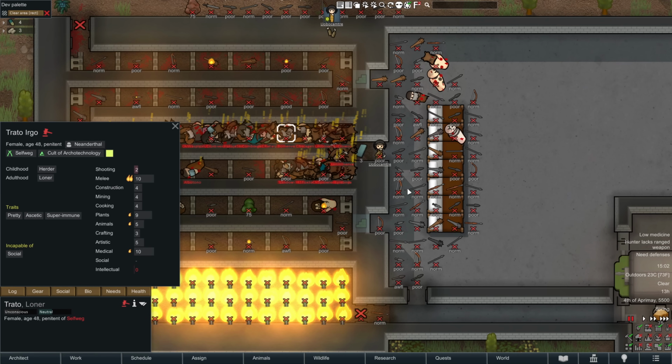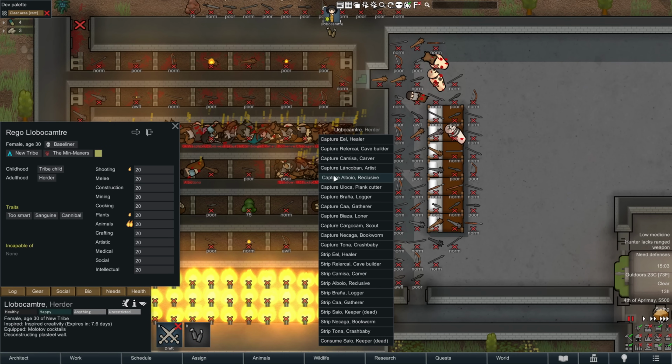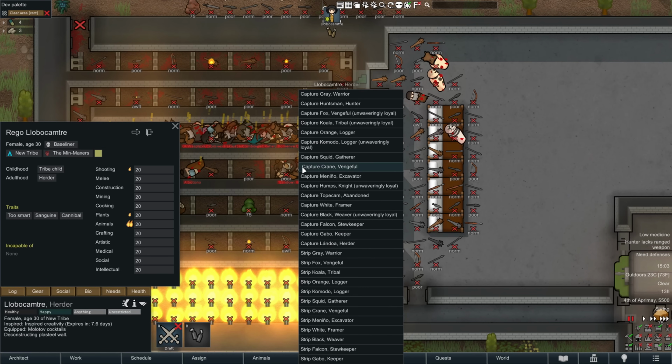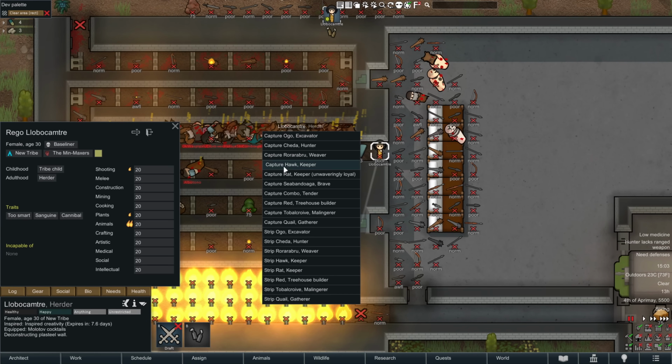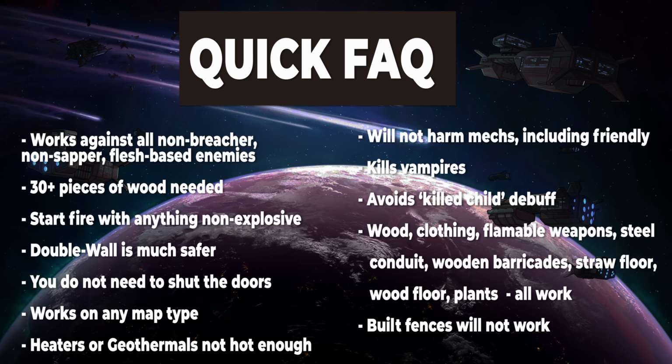Can this be used in a mountain base? It can, but be very careful. You need an unroofed room area between it and your room so you don't cook yourself. Also, breachers are going to destroy it on the way into your mountain base over and over, which can be frustrating.